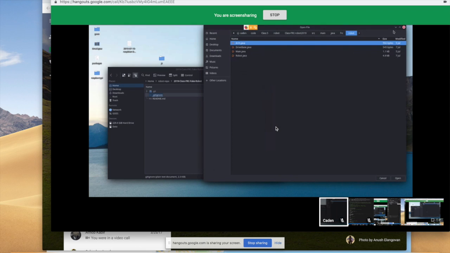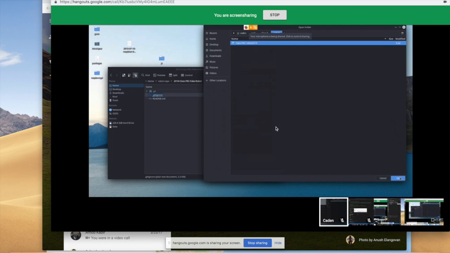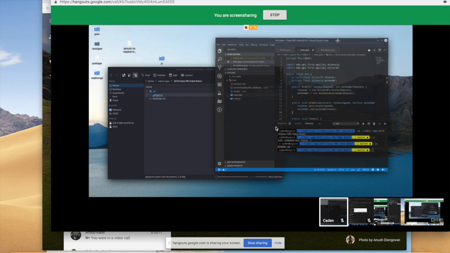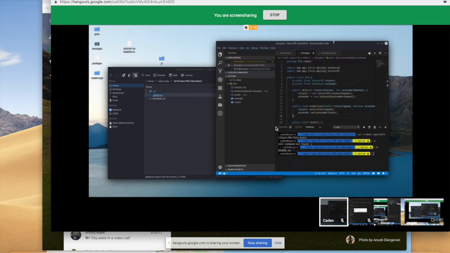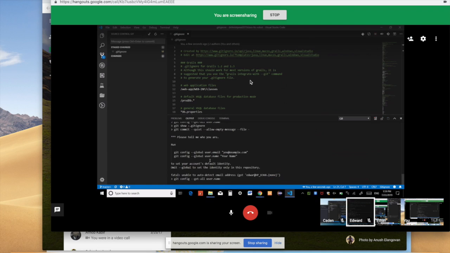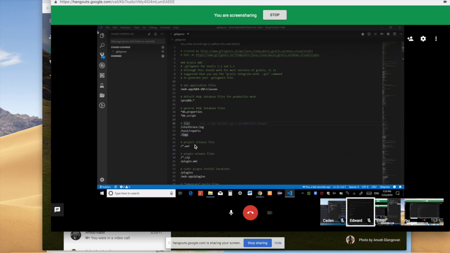Oh, that's weird. It says make sure you configure your user.name and user.email. Wait, what are you trying to run? Oh, you're just trying to run it.